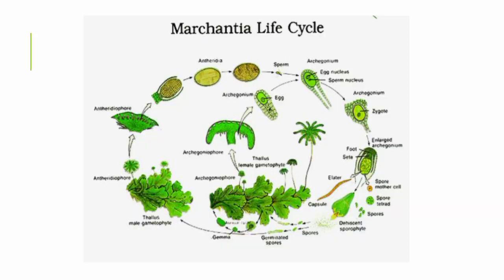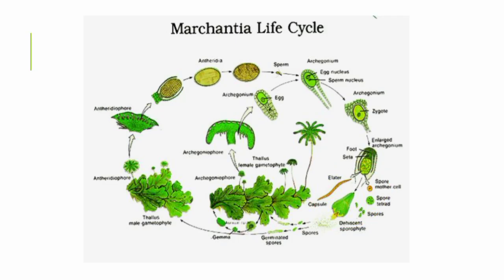This is basically the Marchantia life cycle. I normally prefer that students start from the place where the zygote is formed. That is the fusion of the sperm and the female to form a zygote. Once you can identify this particular place where the zygote is formed, you understand that the zygote is going to develop into the sporophyte, and then the sporophyte has the foot, the seta, and then the capsule, and meiosis is going to occur to form the spores.